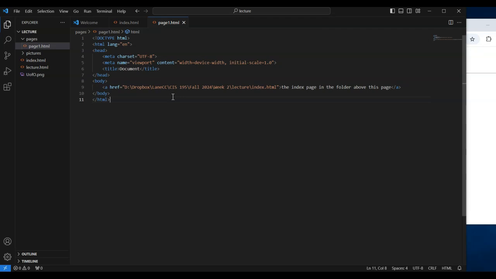Because I may not keep my pages in this same location all the time. It may be very easy for me to move them out of this folder, move them into an archive folder later, and then my web pages would break. So relative addressing, relative paths are the best solution to use, and that's what I'll expect you to use throughout the remainder of the course.